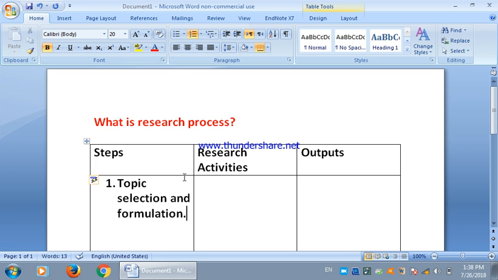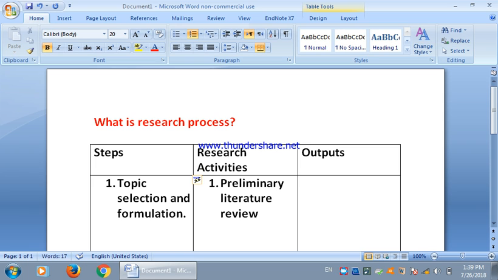These comprise two main portions. One is known as preliminary literature review, and next is pilot study.